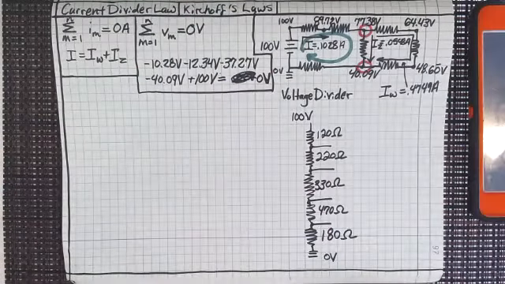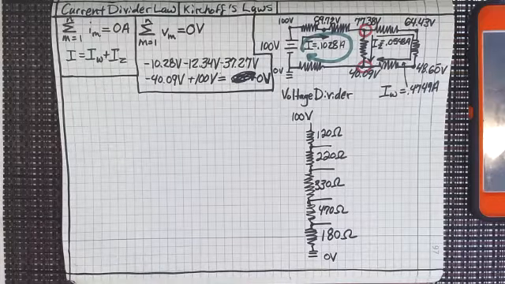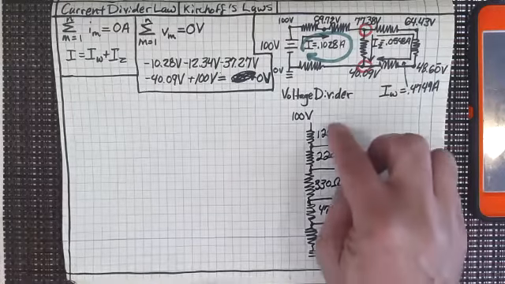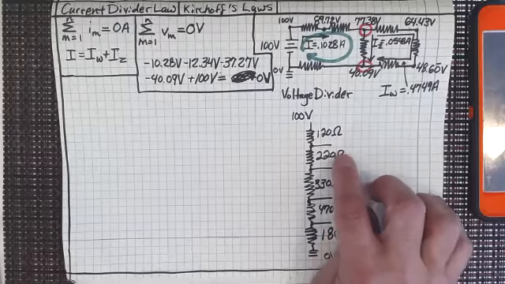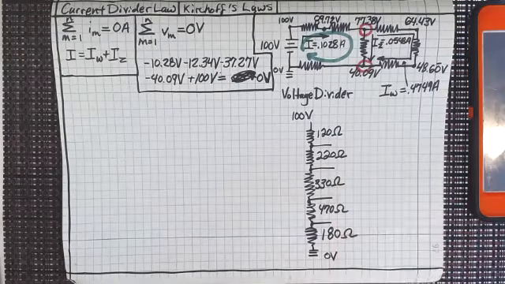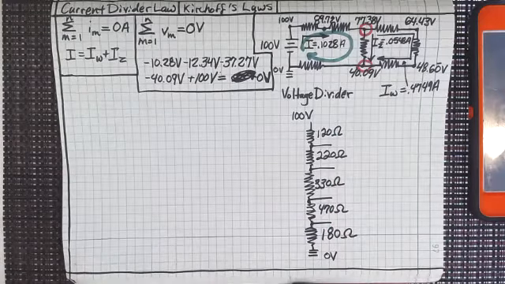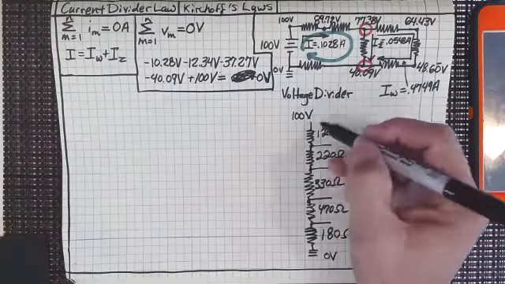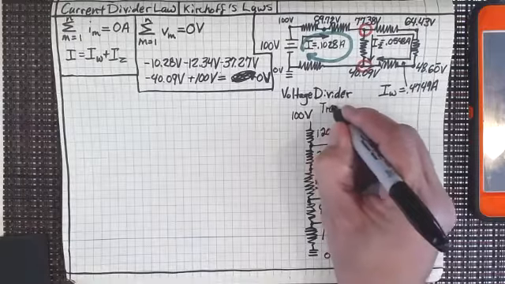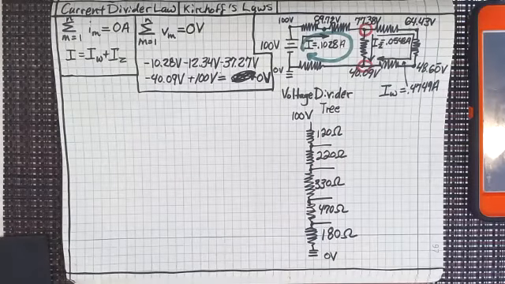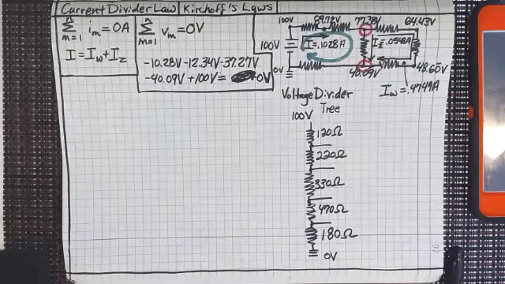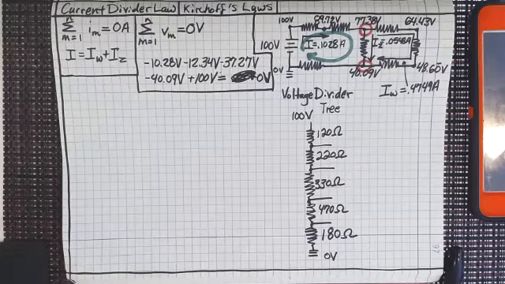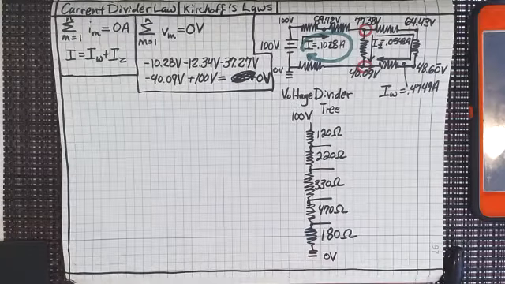Very quickly, because I'm saying this is a voltage divider. I think everybody can see what we would do is look at this 120, 220, 330, 470, 180, and we would just add those up because that's going to give us the total resistance in that voltage divider tree. So we call it a voltage divider tree. And that gives us the voltage drops across each one of those. But first we have to find out what the current is that's going through there. And we have to find out what the total resistance is. Pretty easy because we just add all of those together.